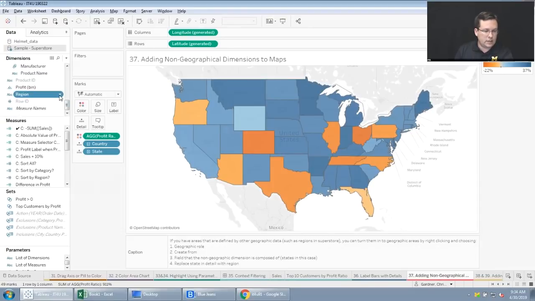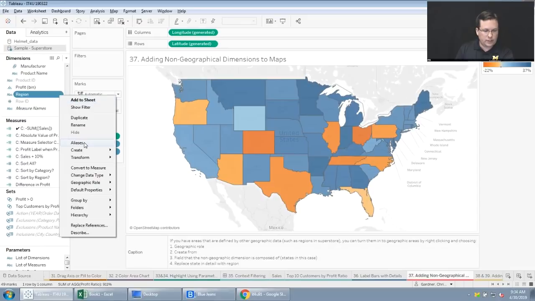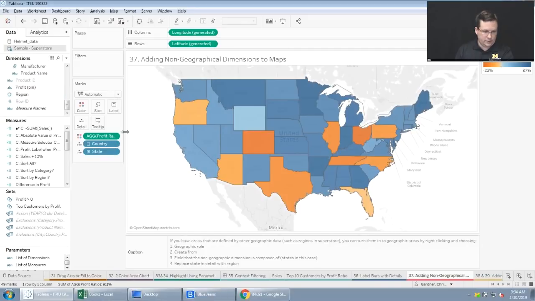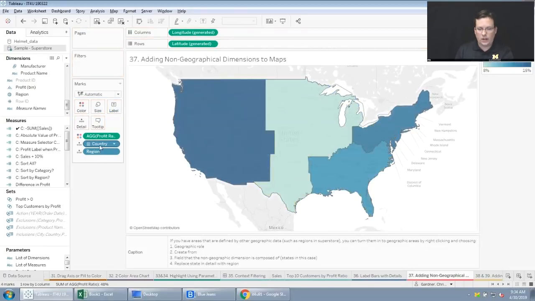You can actually tell Tableau that it is a geographical region by going to geographical role and create from state. So we know the region is composed of states. We can go down to create it from the state. When we do that, it turns it into a geographical region. We can move it down to the detail and pull out state. And now we can see the map colored by region. So that's how to turn something into a geographical dimension.